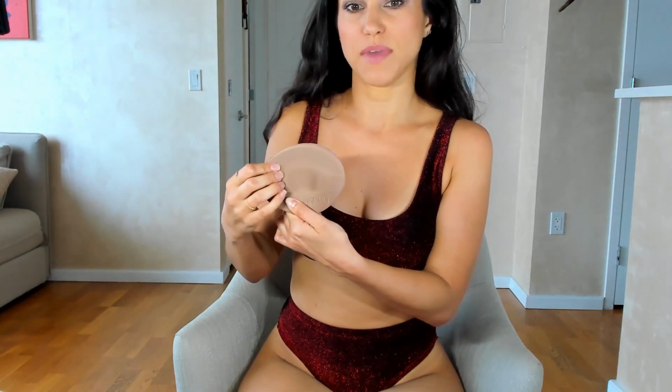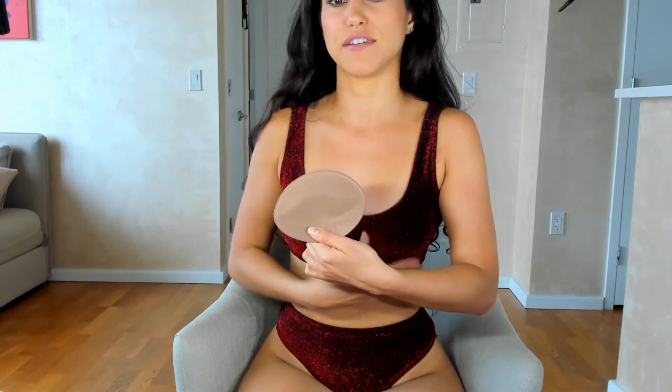Okay, so now I'm going to put in my favorite double scoop inserts to just give them that extra boost, all right? I like putting these in upside down because there's already so much cushion right here. I turned it this direction, so this way I'm filling up the top area of my boob since the bottom area is already filled out by the bra. So I'm going to stick these in upside down and pull on the boob a little bit just to bring it in. And there we have it, see that one's bigger than this one now.